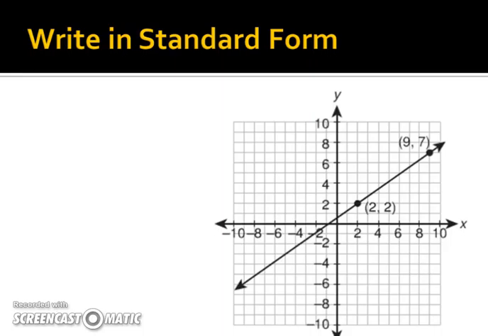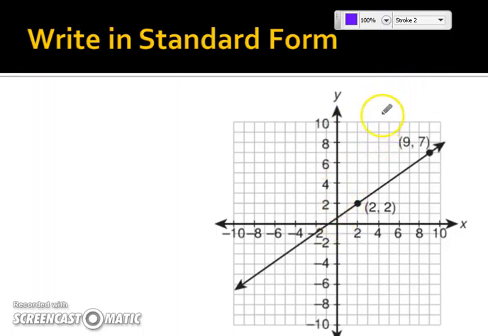Now, to write an equation in standard form, start off with point-slope form, and then translate to slope-intercept form, and then translate to standard form. Sometimes if you can easily see from slope-intercept form what that equation is, specifically where it's crossing our y-axis, you can skip point-slope form. But this one, notice how where it's crossing my y-axis is between unit 0 and 1. I don't know exactly what that is, so the only way to find out exactly what the equation is to start off in point-slope form.